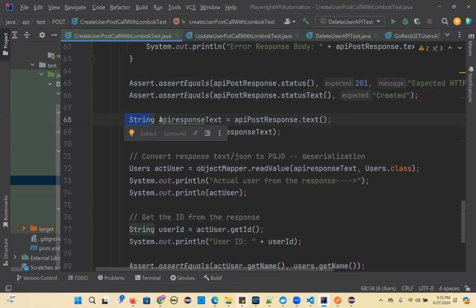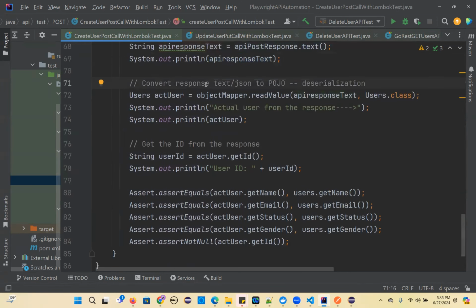So string API response text, API response dot text method, which gives all the string format it will print for us. So convert the response JSON to POJO. So this is called deserialization I was telling, right?